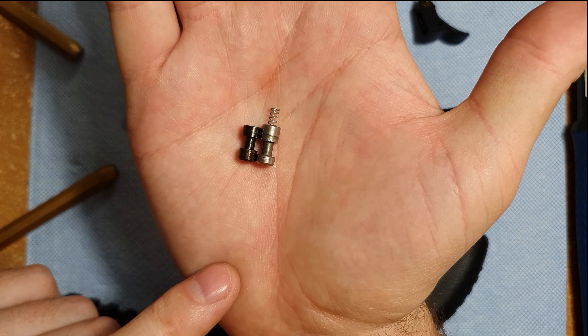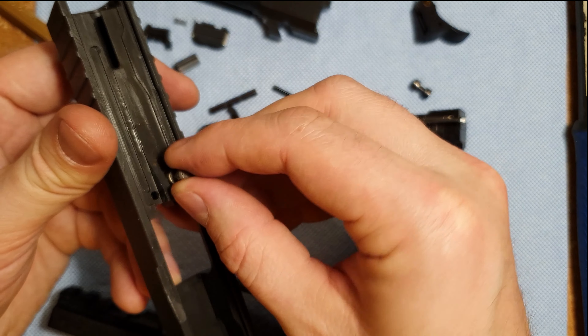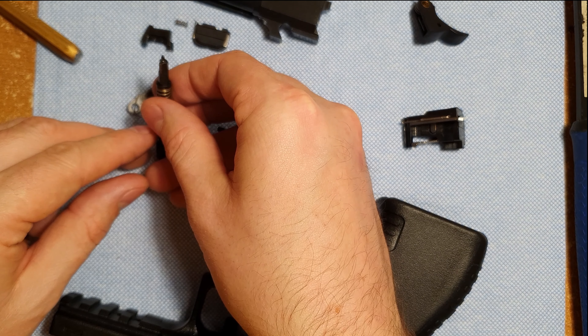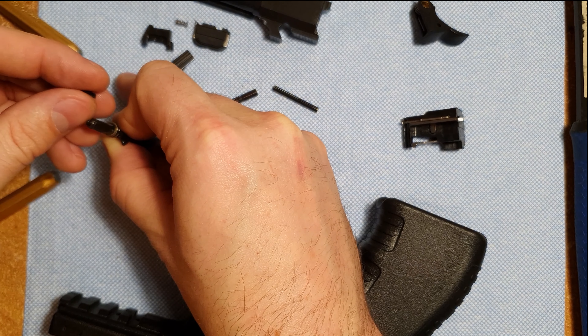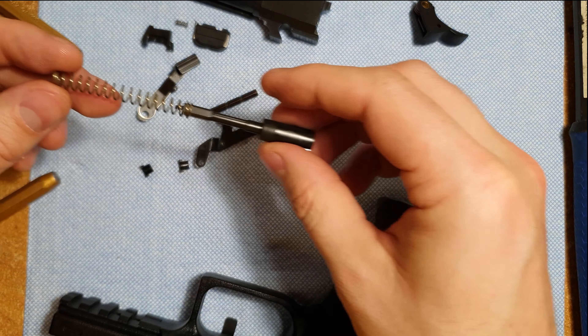Here's the Terra connector, and here is a Glock connector. They look close but not quite close enough — the Terra one has a bit of an angle, whereas the Glock one is flat, so the Glock connector won't work on there. They're similar, but the Glock one is just a little bit longer. And if I try to put the Glock plunger in there, it's not quite the right size — it's a little bit smaller than the Terra one, so I won't be able to use that.